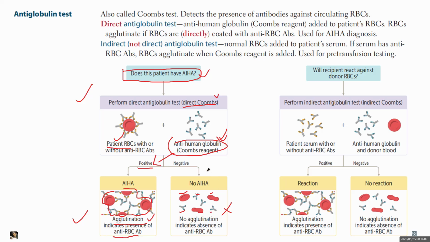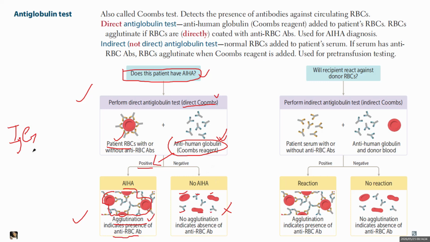Okay. Now, here is one of the curious clinical questions that you need to remember. Why do we need the Coombs reagent at all, right? If the antibodies are already on red blood cells, why can't we just see them clumping? So the answer is that many clinically important antibodies, specifically IgG, the immunoglobulin G1.